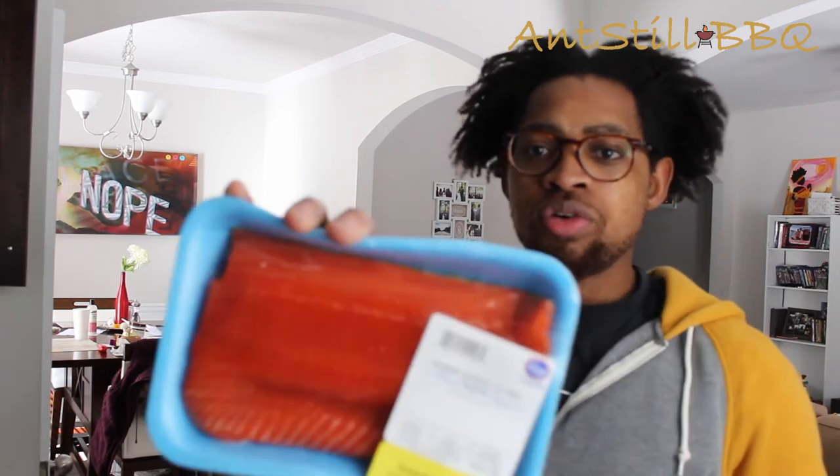I'm going with the sockeye salmon, and I also got that from my local Kroger. You can see it looks really good — nice red color. We're right at 0.8 of a pound, so a nice hearty piece. Because this is just going to be my own individual portion, I'm probably going to cut this in half and maybe freeze the rest. I do a light seasoning. Let's get all that prepared and go from there.